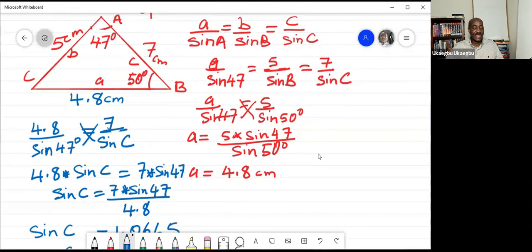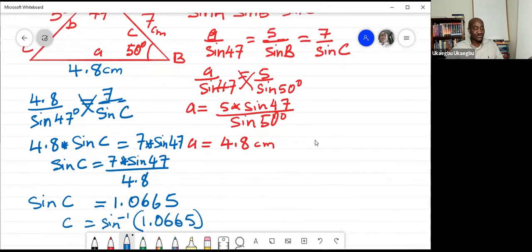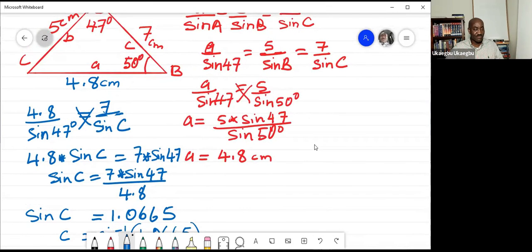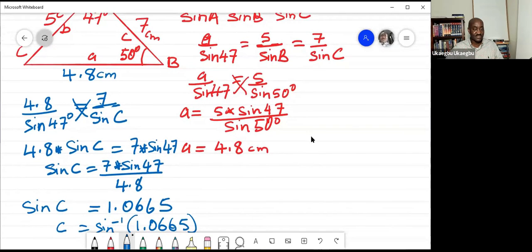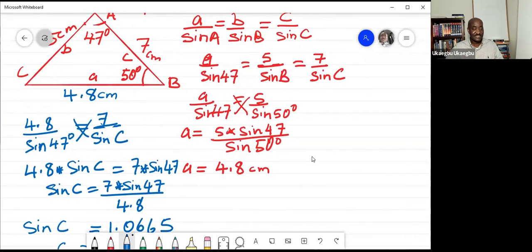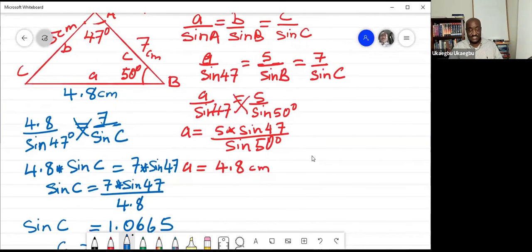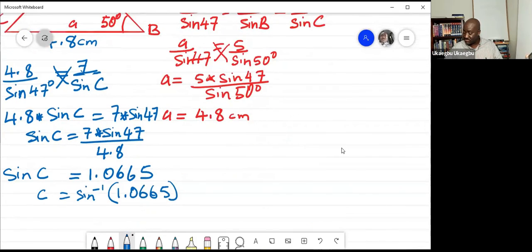Now here's another way. I'm also getting an error message right now, and I'm going to address the error in the next class. But here's another way to go around it. Since this is a triangle and now you have two angles, you can just use the other method to get the angle.